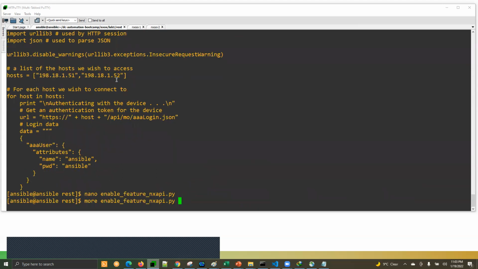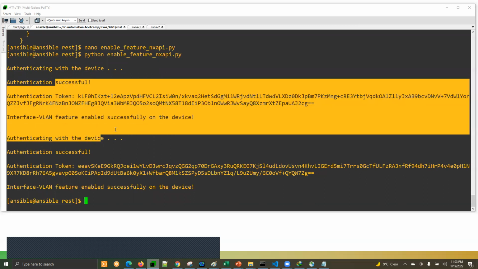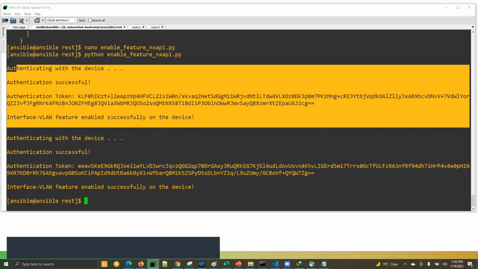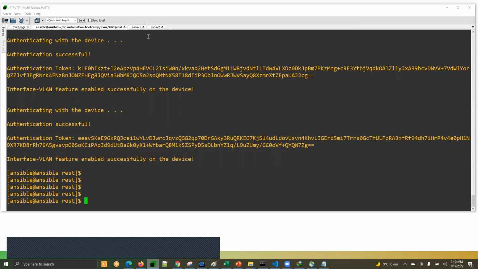Okay, let's run one more time. See, authentication is happening. It is going to first and going to second. Now, if we want to add a condition in our program that if the run for the first device is unsuccessful, go to second. What is happening is that the first device has some issue, so it is coming out of the program. So we can add exceptions like the try method, catch the error and then go to the next. There are various methods that we can use to add the exceptions there.